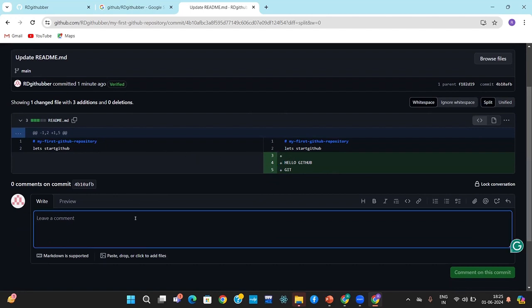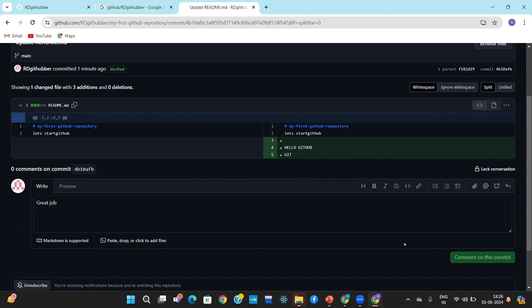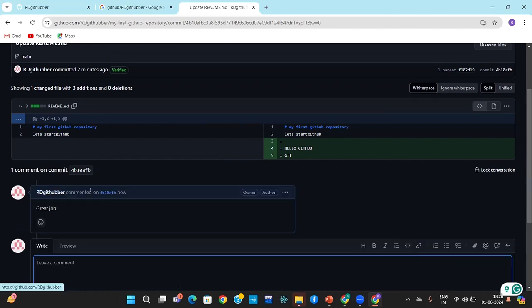If you want to comment on something, you can just write here, great job. Like if you go to many persons' accounts and you like their commits and their code, you can comment on it, as I commented on this. Here you can see RD GitHub commented on this hash value.